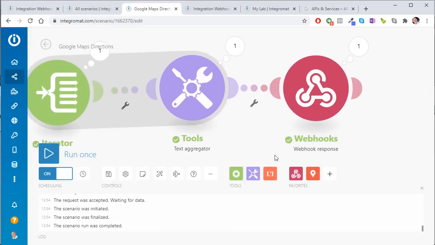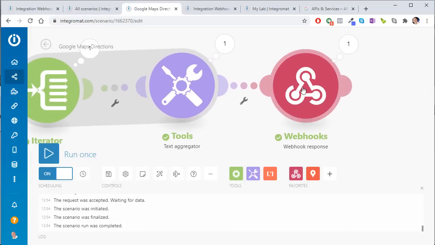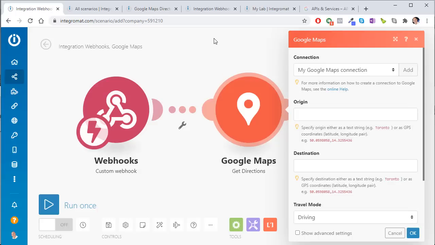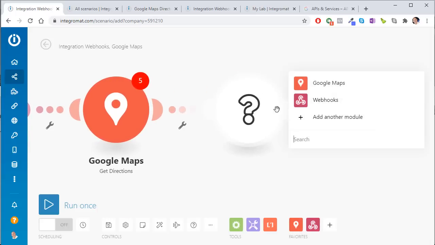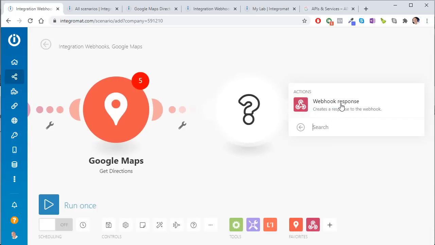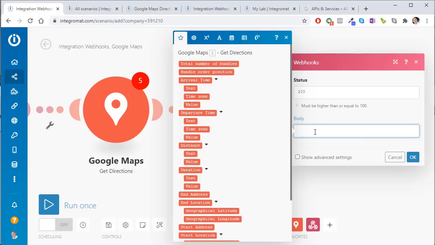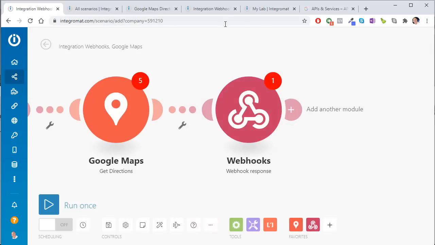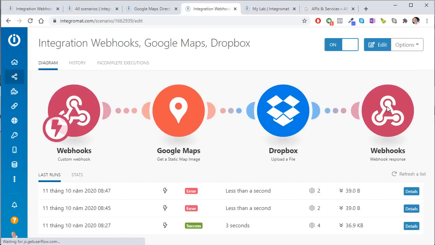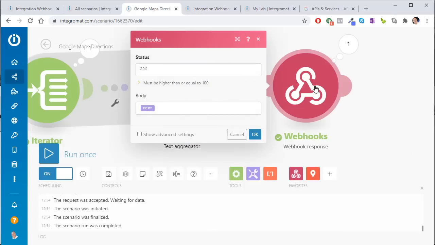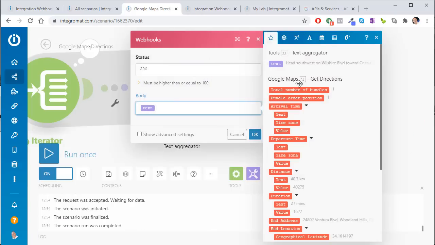How do we get it back into Excel? Well, that's the last step. This one is a webhook response. And notice in our sample here, we can also add something called a webhook response. So it's going to take whatever information we have and bring it back. In our actual live one, we have just that. In this case, we're going to take what we have, and we have a lot of options, but I want to get it exactly from this.